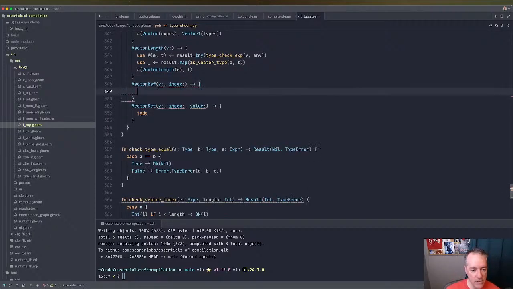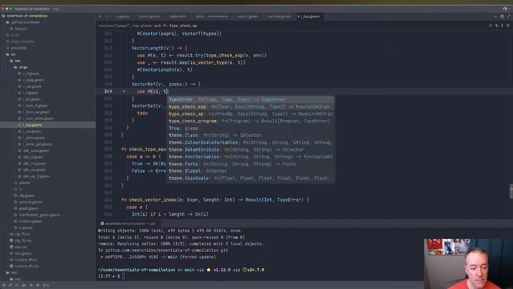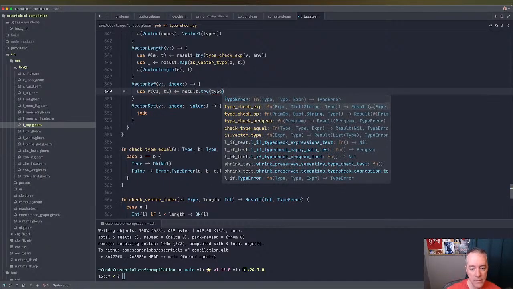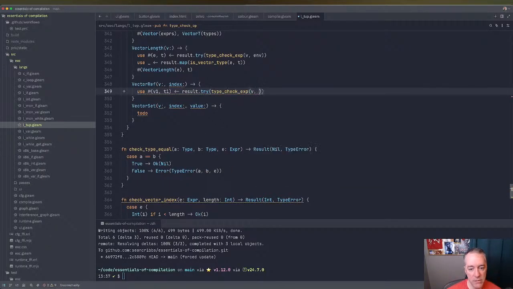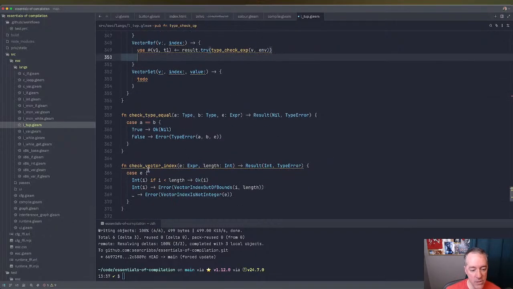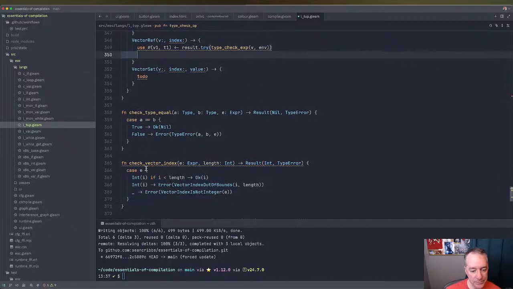So I kind of want to just delete all this and redo it. Let's redo it. Okay, so we want to type check V. So we're going to type check that expression within the environment. And then we're going to use check vector index.